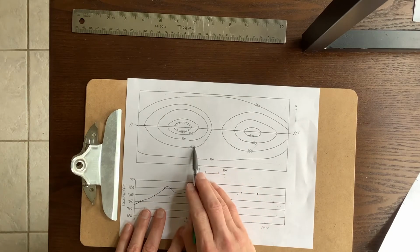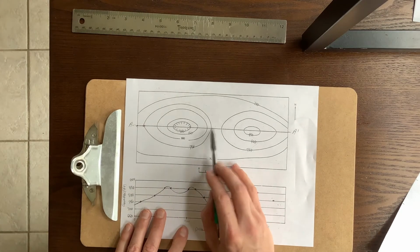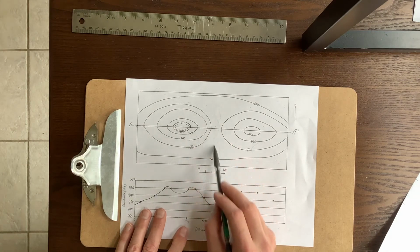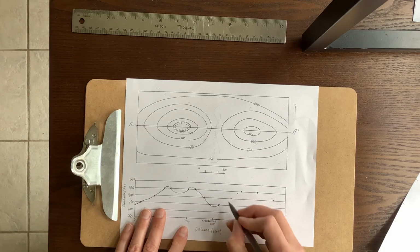Now what happens here? I'm at 750. That's this area right there that I'm worried about, 750. And then it's 750 again. Well, what happens in between these two things? Well, these areas are somewhere around 700, so it's going to dip a little and come back up.